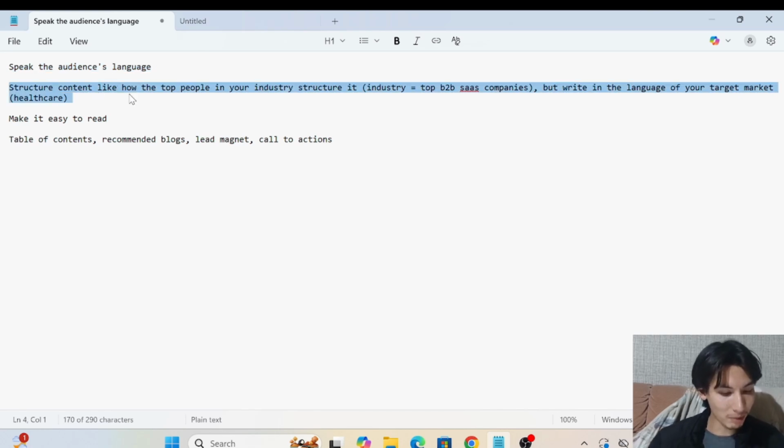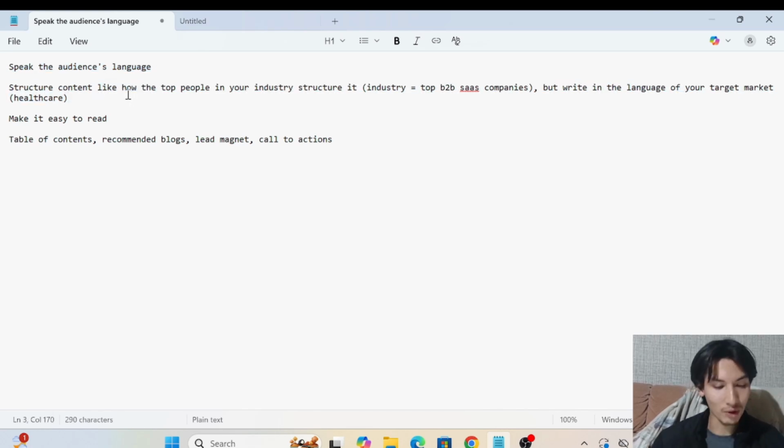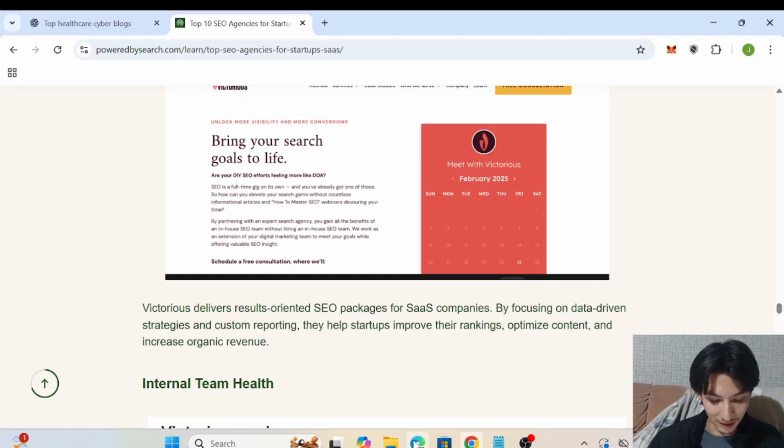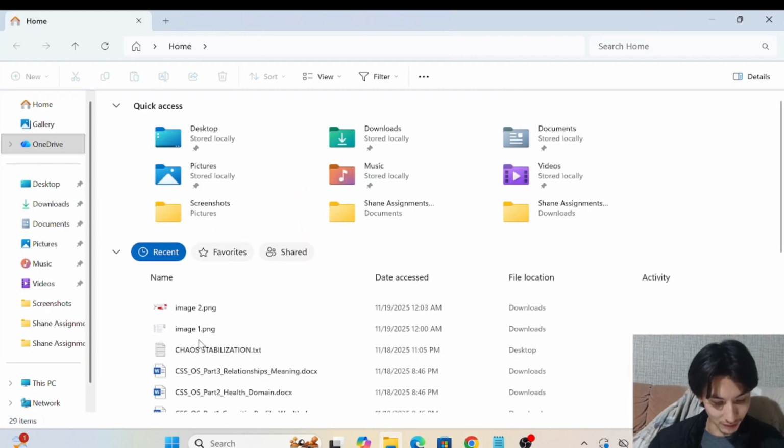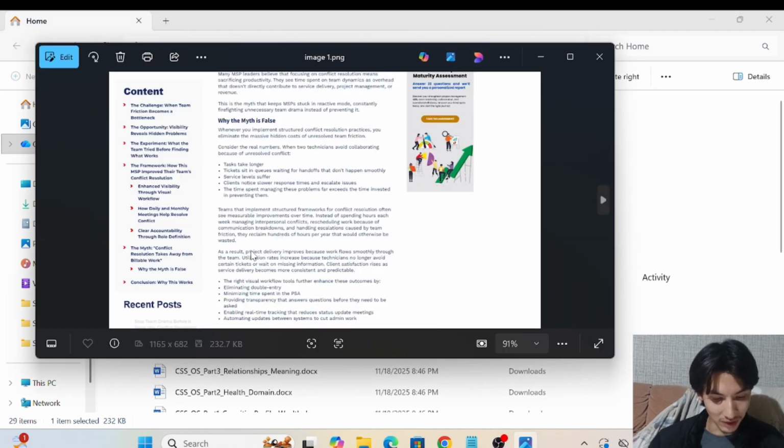The first concept is to structure content like how the top people in your industry structure it. So industry equals top B2B SaaS companies. For instance, looking at this example, image 1, as you can see, there are no blocks of text longer than like 5 or 6 lines, and everything that looks like a list is laid out in bullet points.